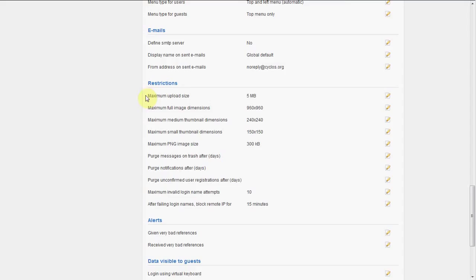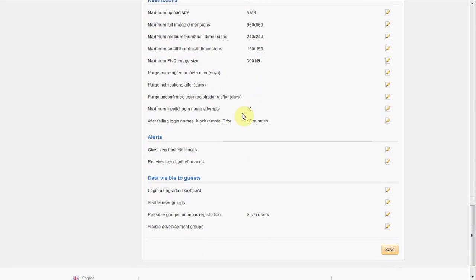Then we can set some restrictions. Please make sure the maximum upload size doesn't become too big. Also, the dimensions for images should not be too big, because otherwise it doesn't fit very nicely in our layout anymore. For PNGs, we have a different maximum image size because they are very hard to zip. So for that, please keep this also low. And like most logos and stuff, they will only be 20 kilobytes. So this is already quite high for a PNG.